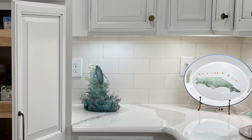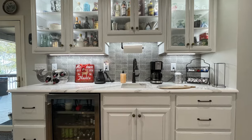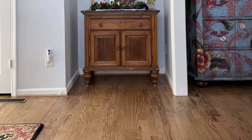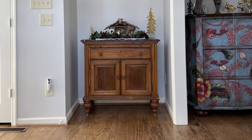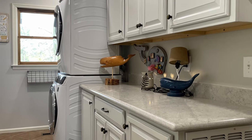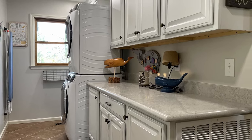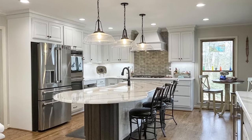A backsplash of Sonoma Stellar 4x8 Rainstorm tile was installed, with Akira 4x8 accent tile added behind the range. A separate bar sink area was added, with a beverage cooler and display cabinets. The old floor tile was replaced with hardwood to match the rest of the first floor. As part of the remodel, the entryway closets were reworked to create a nook to house a family heirloom and art piece. The updated laundry area features a GE Smart Load washer and dryer, and cabinets topped with Vico Stone Monterosa quartz. The new kitchen area is a bright, open space for family and friends alike to gather.